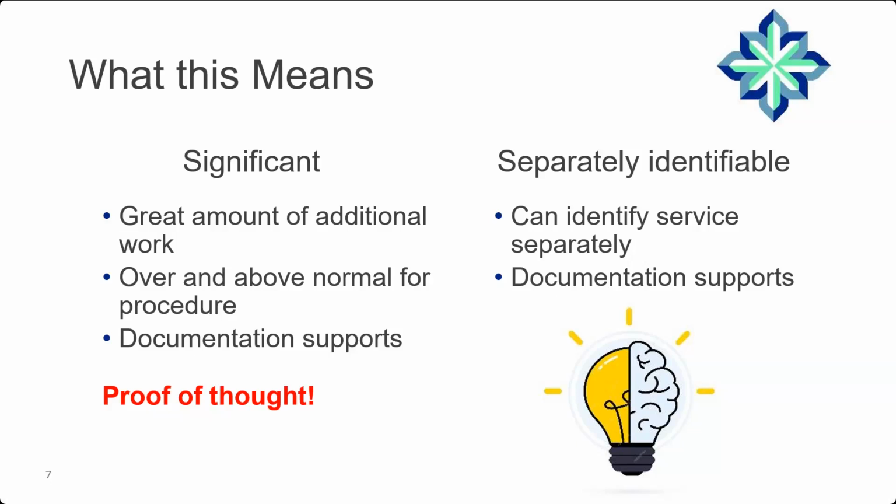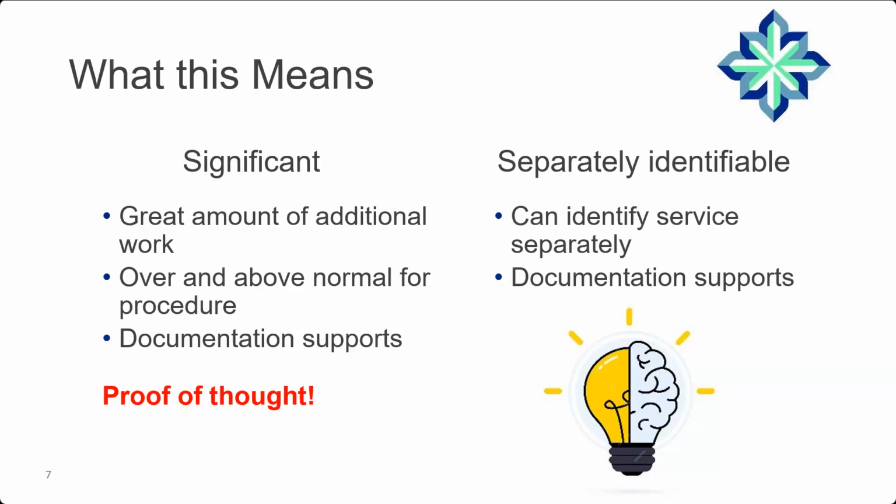One thing that we'll often say is, looking at that procedure, that other service, pull out all of your documentation that supports that service and look to see what's left. Because you're not counting the MDM or the documentation twice. So pull out what is specific to that procedure, and do you have enough to support a separate E&M service on that day? You're going to hear that a lot from me today.